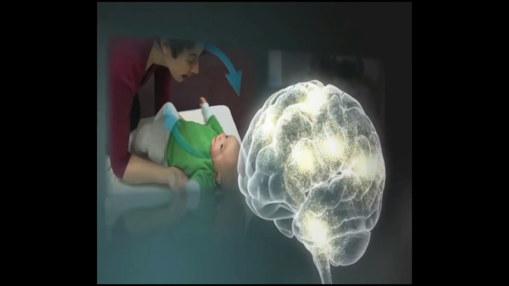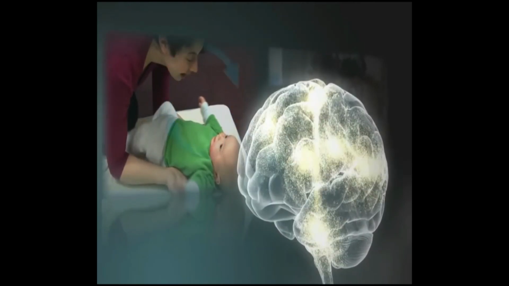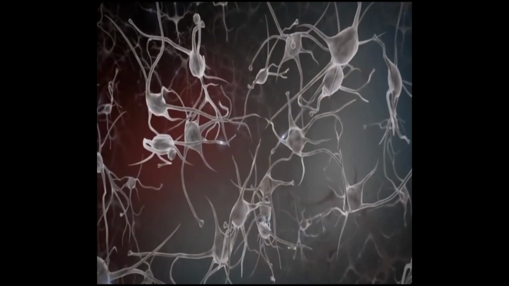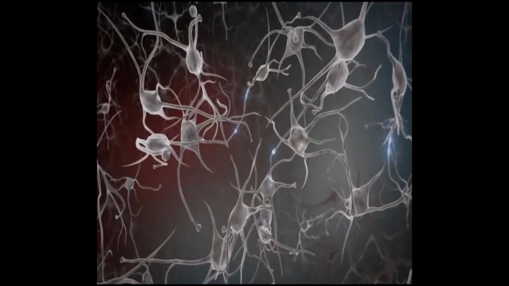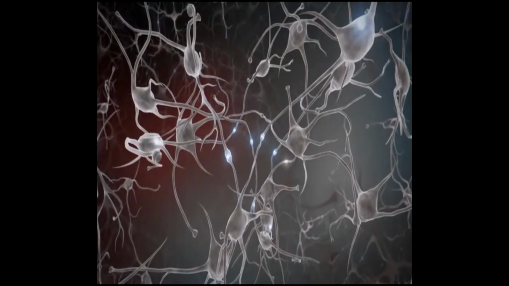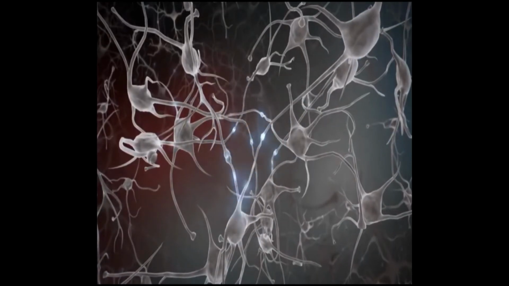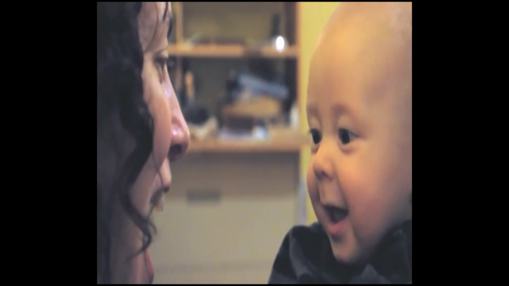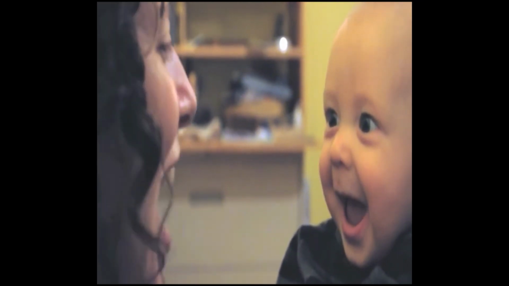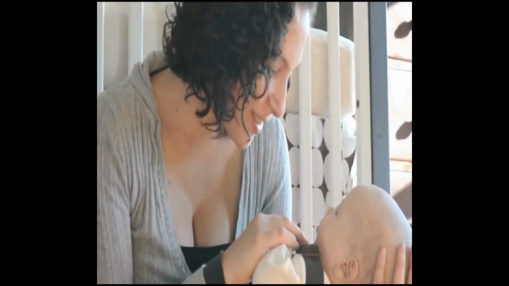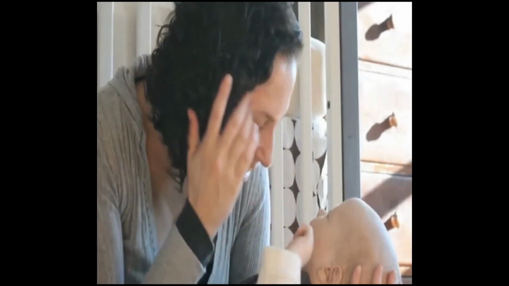The key to forming strong brain architecture is what's known as serve and return interaction with adults. In this developmental game, new neural connections form in the brain as young children instinctively serve through babbling, facial expressions, and gestures. And adults return the serve, responding in a very directed, meaningful way. It starts very early in life, when a baby coos and the adult interacts and directs the baby's attention to a face or hand. This interaction forms the foundation of brain architecture upon which all future development will be built.